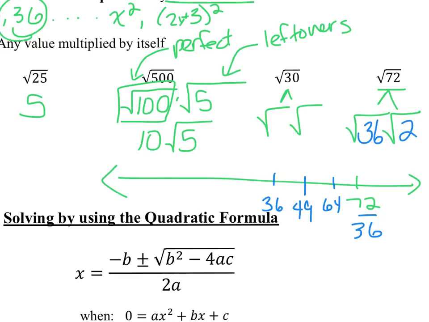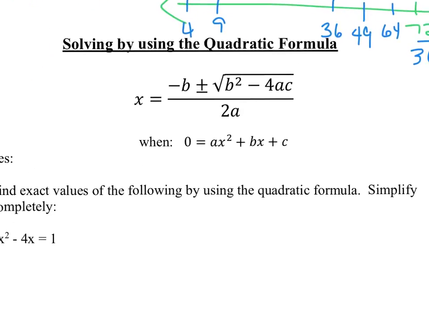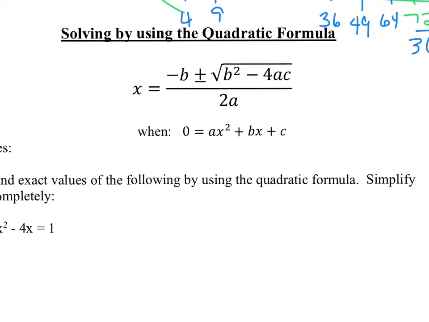And that works. If you go the other way and you start down here and you look at 4 and then 9, you're going to find perfect squares that divide evenly, but it's not going to be totally reduced, and it's a lot more work. So the square root of 36 is 6, so the answer here is 6 radical 2. Then we work our way down, and we're like, okay, now let's check out the cool quadratic formula.